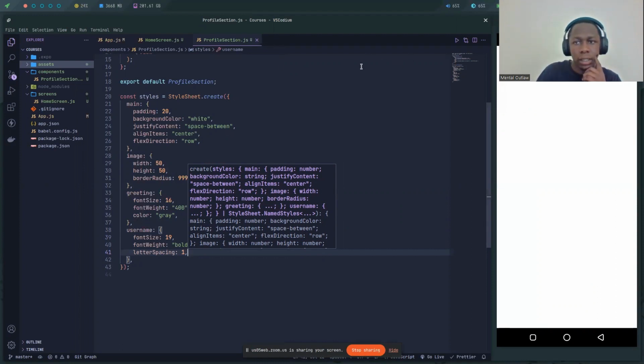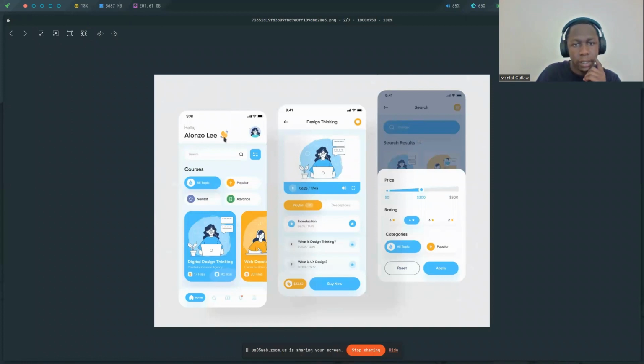Yeah, I think that's okay. That's for the design. And then I think for the first section we are done, which was the profile section. Now we can move on to the search, this section over here.